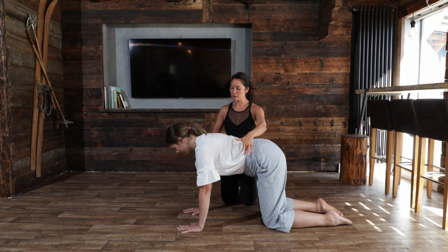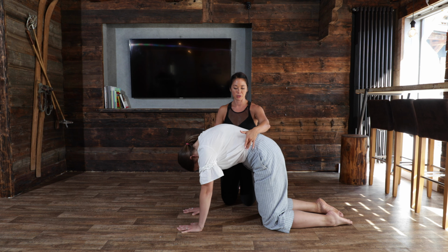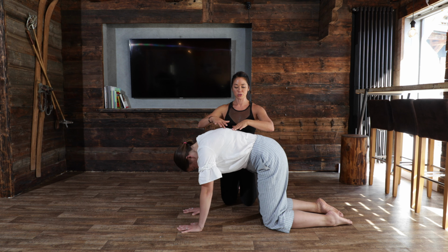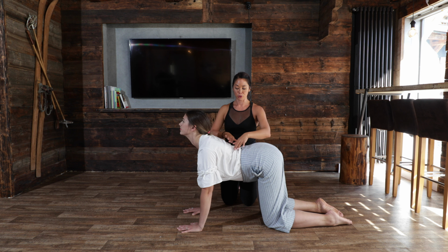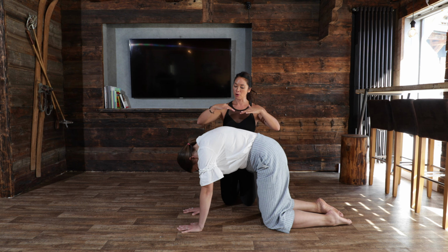So here we inhale, and we just tuck the head under and tailbone under, like you're curling up into a ball, drawing your navel in. And you're just going as far as your comfort level allows, so you never go into pain. And then we go the opposite way. So we allow the spine to drop, head up, tailbone up, and shoulders pulling down, like a letter U. And here you really want to focus on the upper back. And this is very important for back pain as well. Go ahead and just do this in your own time with your breath, curling in both directions.